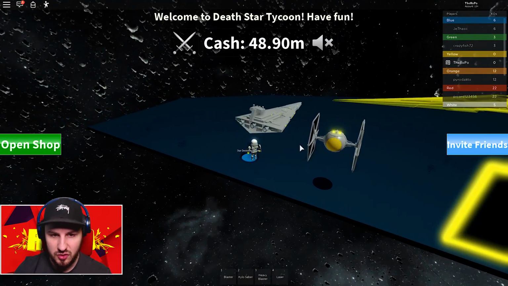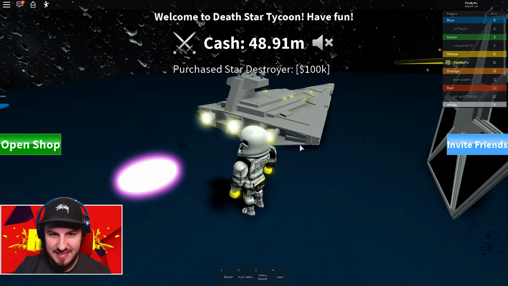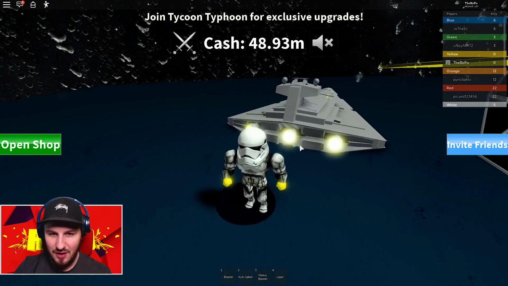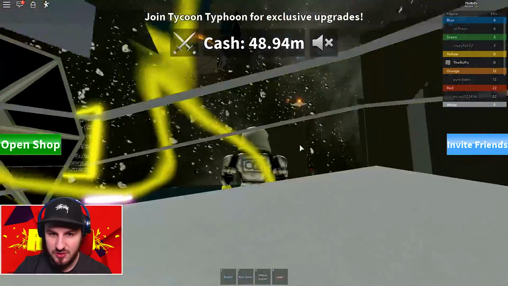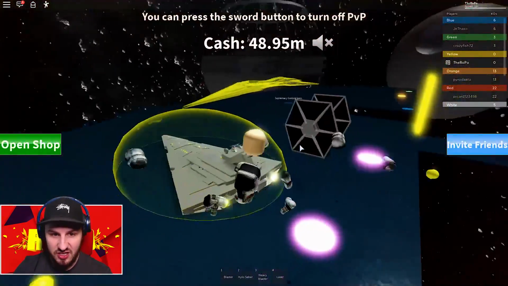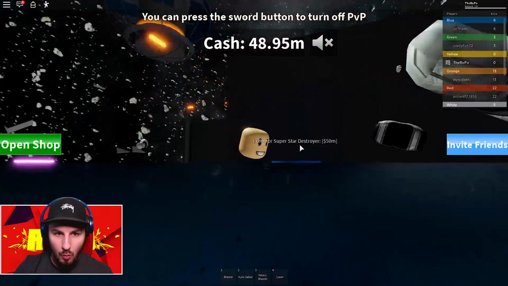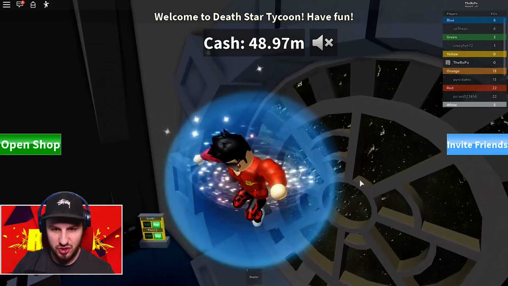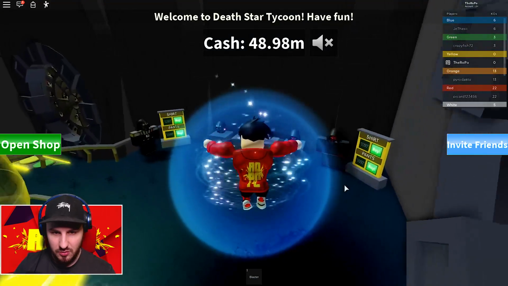Oh my goodness. Look at the little mini Death Star. I mean, what's that? What's that called again? Oh, bro, I can't remember. It's unreal though. Oh, someone's shooting. Oh, someone's shooting at me. Whoa, it's got a shield. What? Who was that dude that just shot at me? Oh, he's going down.